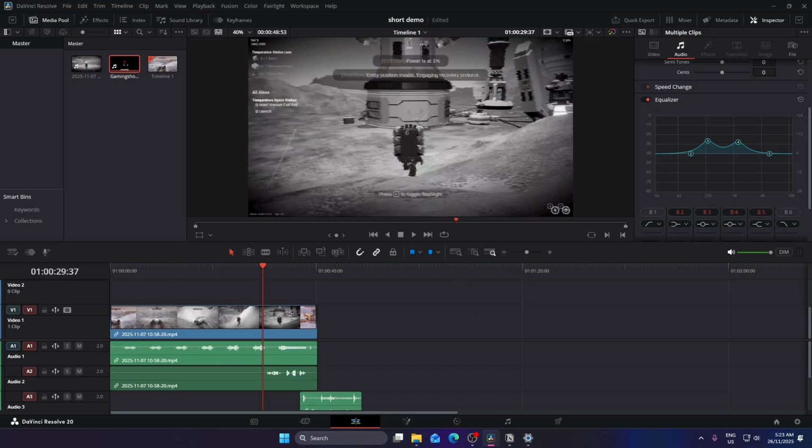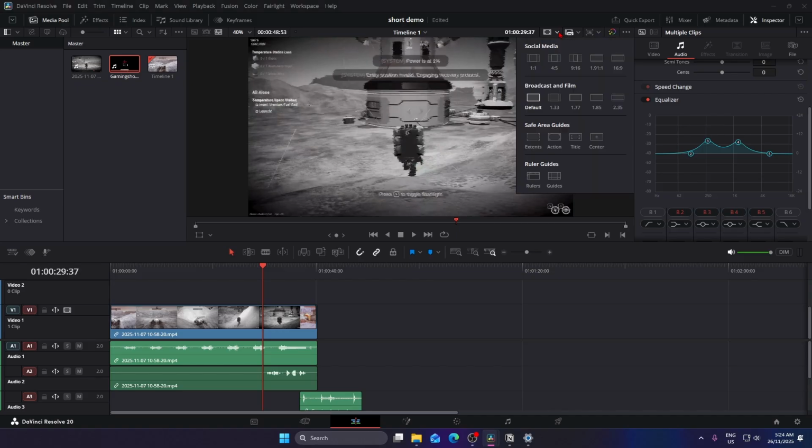Okay, so the first thing I like to do is add our frame. It's like a frame template, so we can actually see what our video is going to look like. Okay, so to do this, to add our little window, so to speak, we can go to this little icon at the top here, so viewer guides, and click on this down arrow.